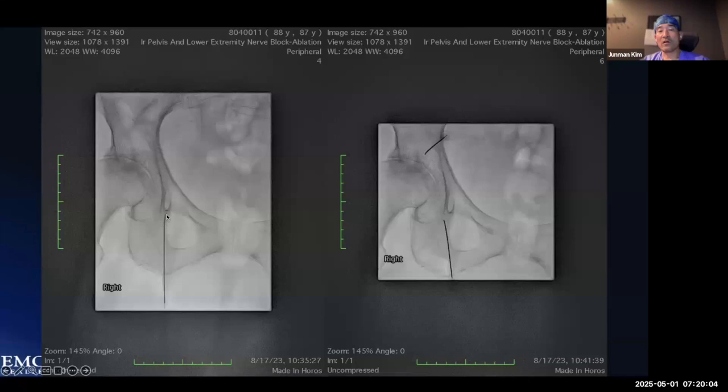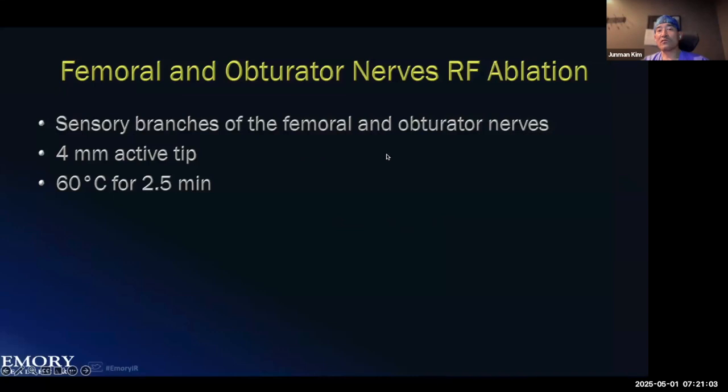These are some of our targets. I'll show you the diagram, but this is the obturator foramen, teardrop. The teardrop is where the obturator nerve, coming from S2 to S4, travels along the inner pelvic wall, and through the obturator foramen it comes out towards the hip joint and innervates the medial anterior part of the hip joint. Also, this is the target for the femoral nerve articular branch. Notice, this is not the main femoral nerve branch. This is a femoral nerve articular branch that innervates the superior part of the acetabulum. So these are the bony landmarks, about 50%, like the 12 o'clock position of the acetabulum, and under the teardrop for the obturator nerve. So those are sensory branches of the femoral and obturator nerves that innervate the joint capsule.